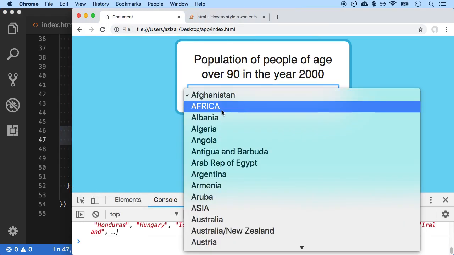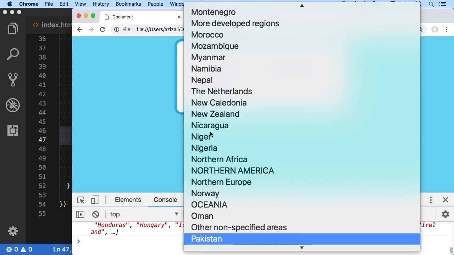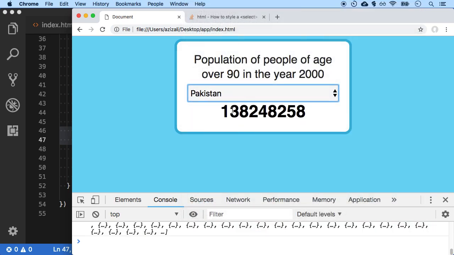So now if I refresh, if I go to, let's say, Pakistan now, these are the number of people in the year 2000. So you just change certain parameters and you would get different outcomes. So that is the power of understanding how to code, because when you have data, you can use that data, modify that data, get whatever data you want. That's the power of using APIs. So you get that data and you do something with it.